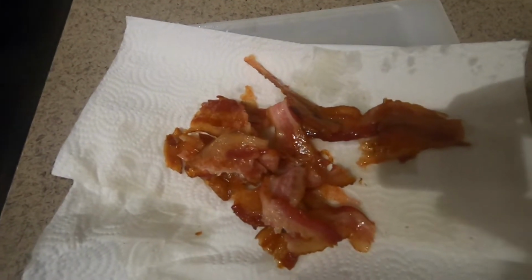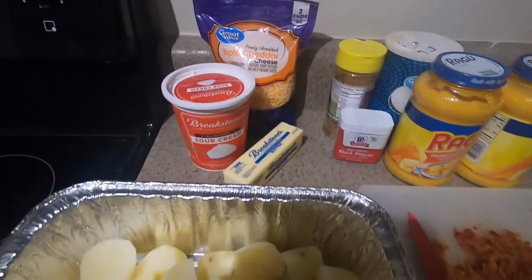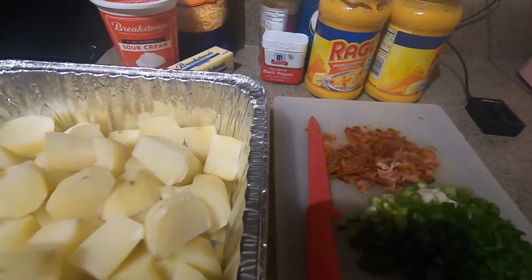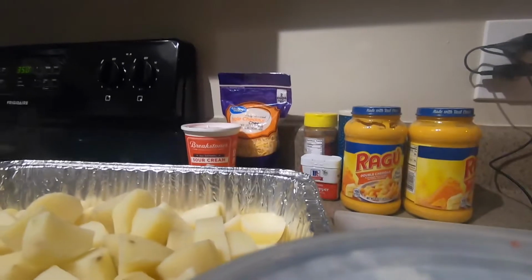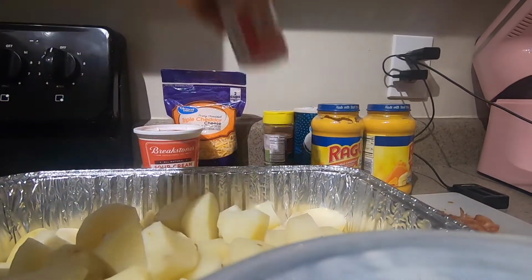And now I'm just gonna boil those potatoes. I just want to boil them slightly underdone. I took some of the bacon and just put it on a paper towel to drain. Here are some of the ingredients that you're gonna need, which is sour cream, shredded cheese, butter, salt and pepper, ragu cheese sauce, and you're also gonna need some green onions.